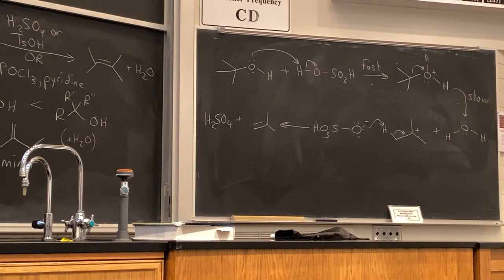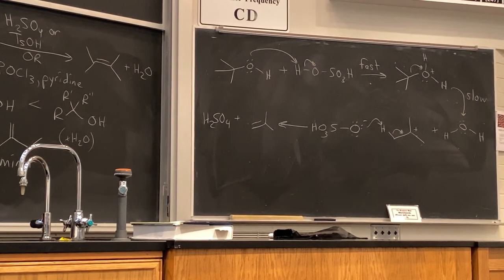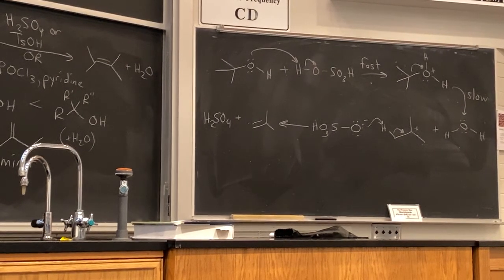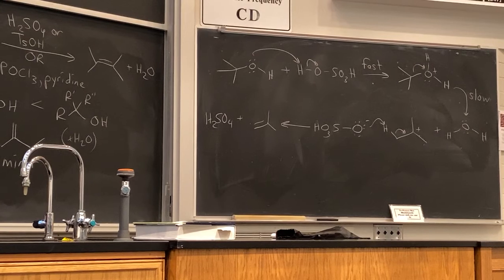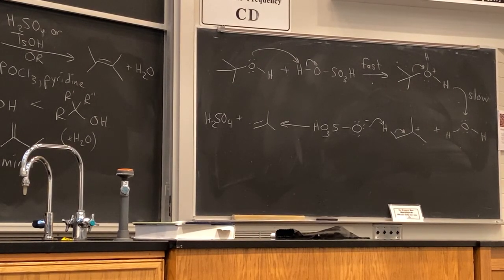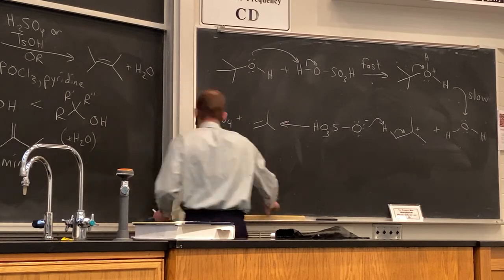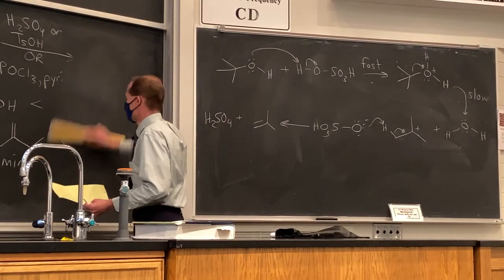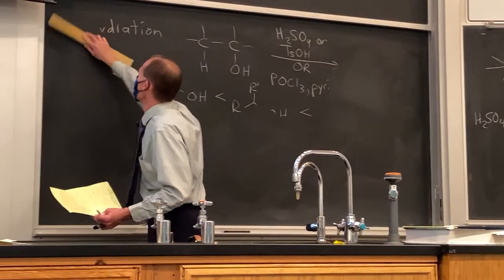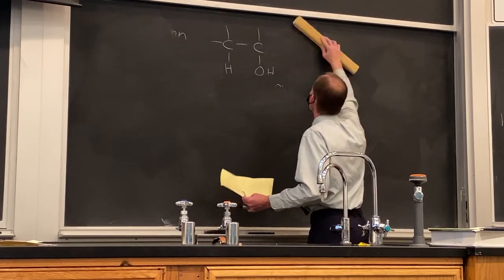Okay? And so we know that more substituted alcohols, oxoniums, we learned it with alkyl halides last week, but we know that the more substituted species will react faster in an E1 reaction because we'll form the carbocation faster. But something different has to be happening with a primary alcohol. The primary alcohol cannot react via an E1 mechanism. Why not? We can't form the carbocation. The carbocation would be too high in energy. So something else has to happen in order for dehydration with a primary alcohol to occur.